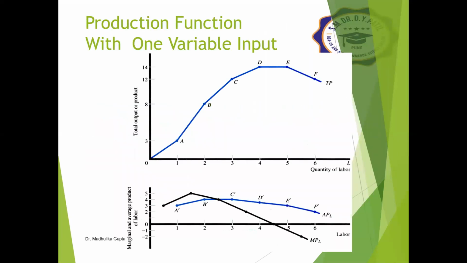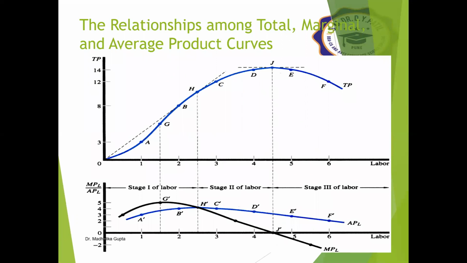Same table, from those the figures are taken and the graphs are plotted. When the graphs are plotted, you see TP in the first graph and AP and MP in the second one. Now after this graph is drawn, I have drawn the lines like this, where it cuts. So let's understand. Observe the table carefully as I interpret it for you.